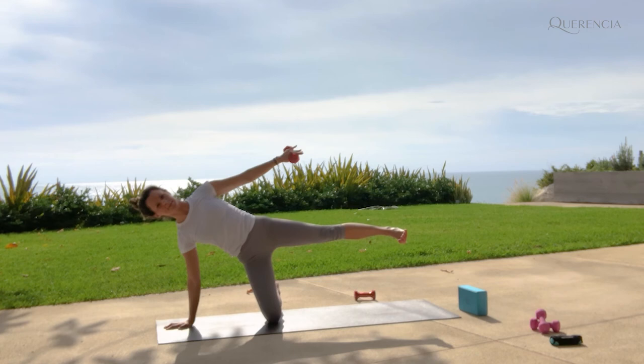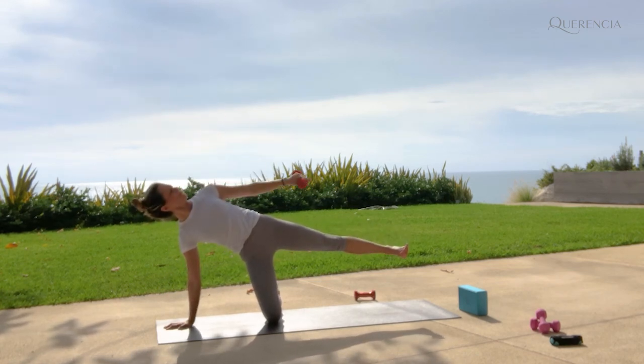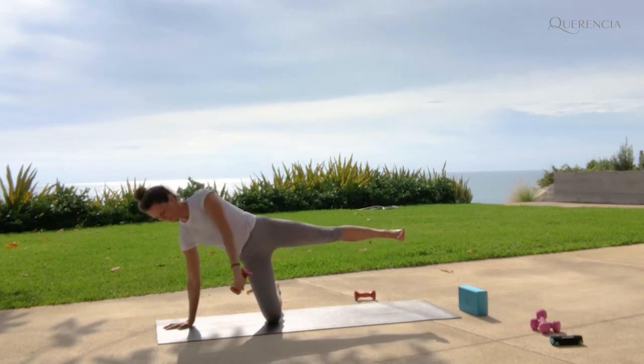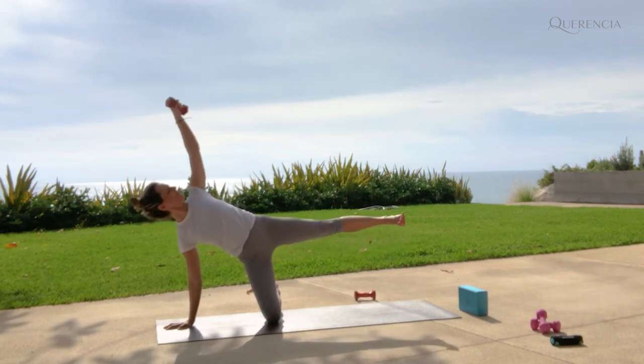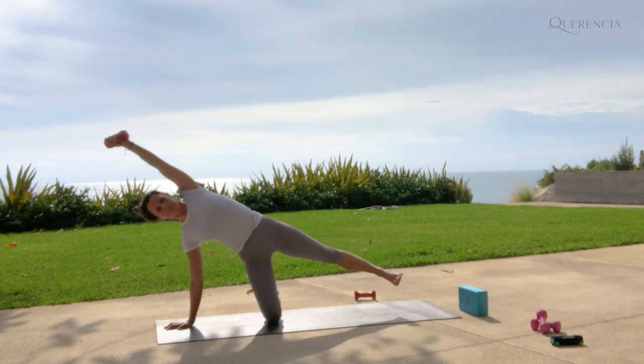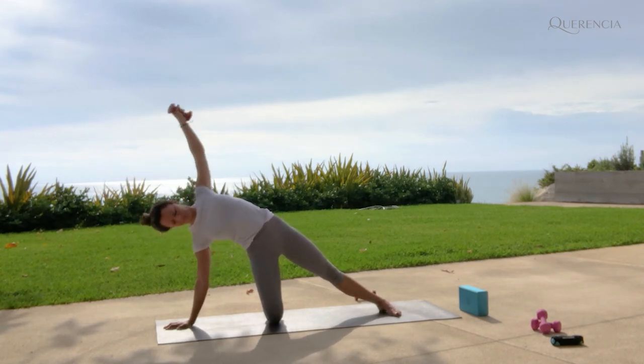So super careful in your side planks not to arch your back. Always a nice strong core here, ribs in. Mula Bandha, pelvic floor lifts. Let's take one more time. Next time the arm comes over the ear, take a pause, turn chest to the sky. Just take a big, deep stretch down your top side. And then exhale, take all fours.